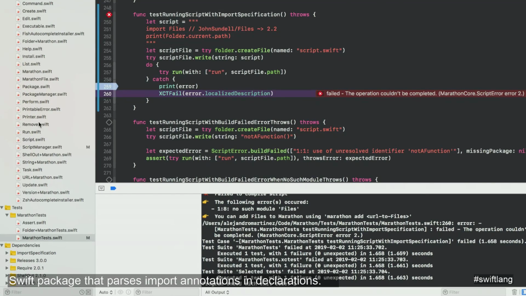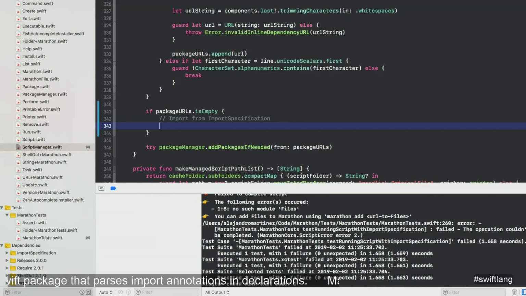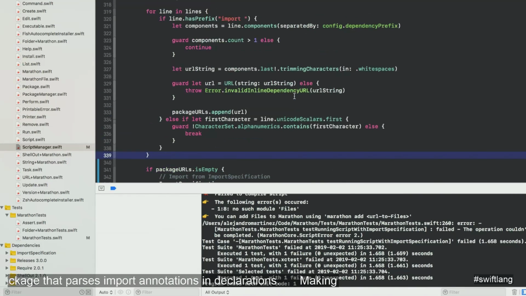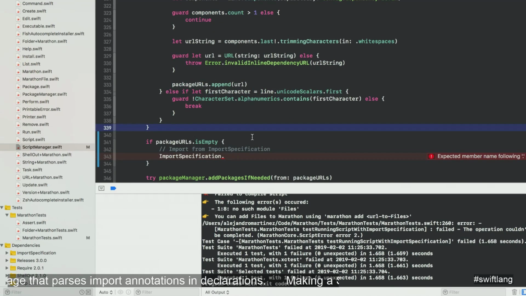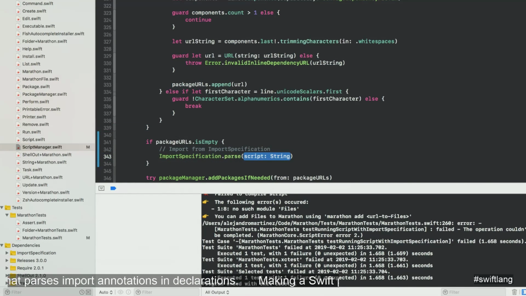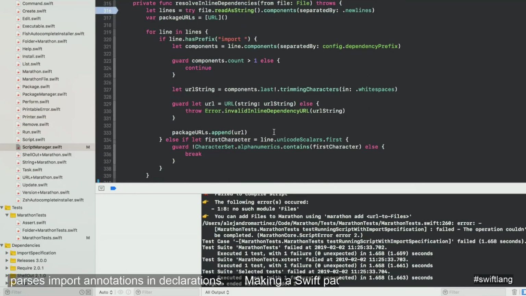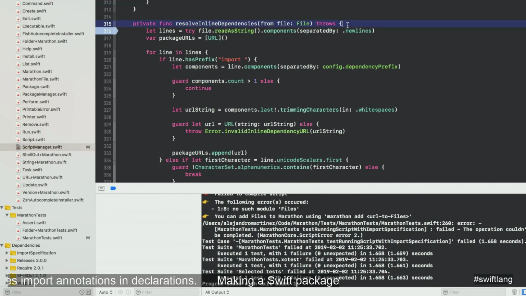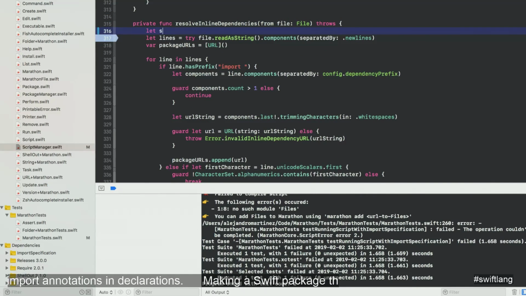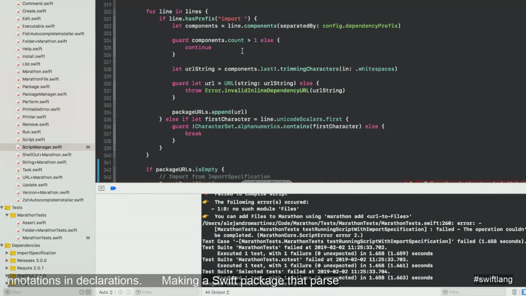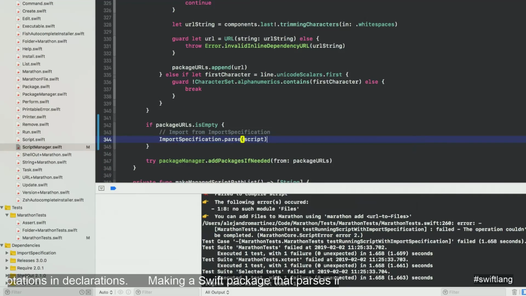Okay, so now that we have this, it should be easy to go here and say import specification, import specification parse, and first of all we could pass the script.